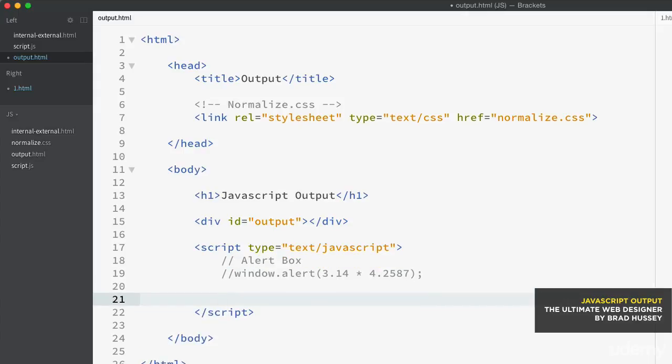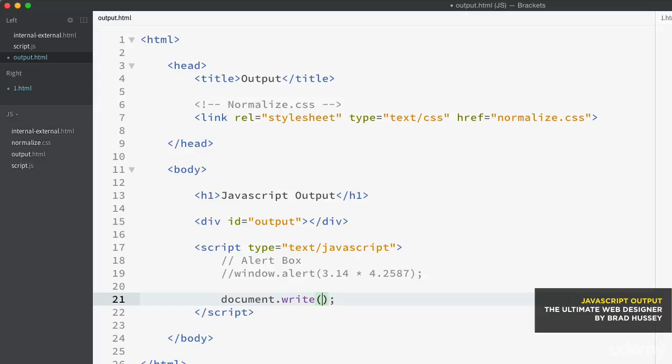Another way of outputting information is modifying the HTML output using document.write. Document.write looks like this. Document.write, and the parentheses is looking for the value that you want to output. Now, document.write is really good for just quickly testing something, seeing if a function works or a value is displaying properly. But it's not good for much else because it just adds plain output.